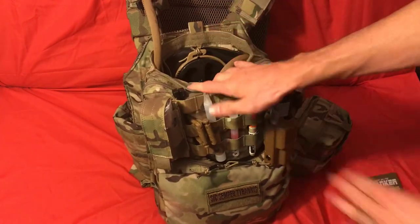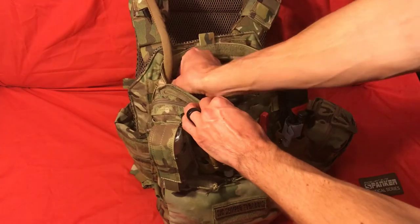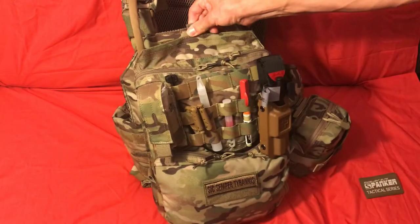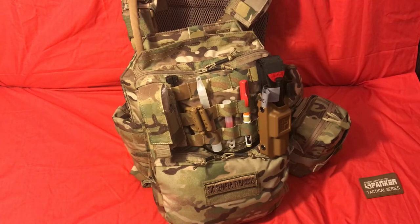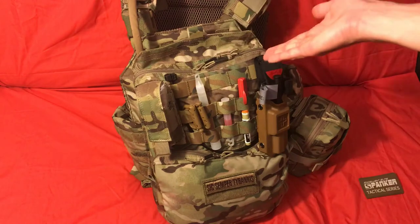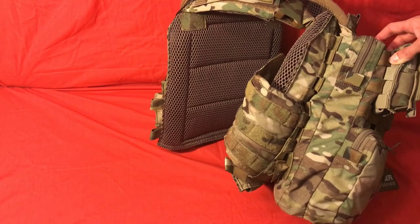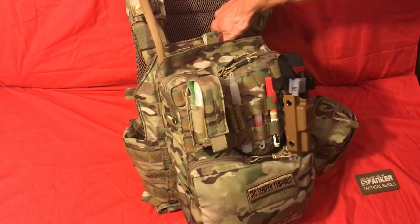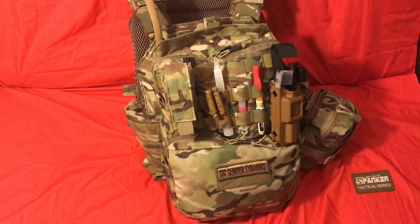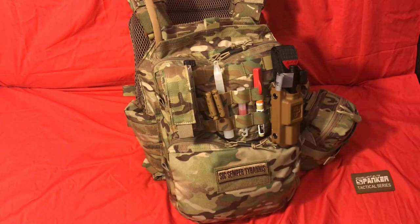Inside, I have a hydration bladder — this is the CamelBak, I think it's the three-liter one. It fits in there perfectly and has a little tie-off, plus little strings on either side so even a weird-shaped hydration bladder will fit just fine. The hydration bladder hose comes out the side to keep it in place. One advantage over other hydration packs: it doesn't stick out past the bottom of the plate carrier by more than about an inch. Versus other backpacks I've seen, this thing stays pretty in line with your plate carrier and doesn't interfere with a war belt or battle belt. I can flex in all directions and this doesn't rub or get caught on anything — height-wise it's excellent, and it stays really secure.